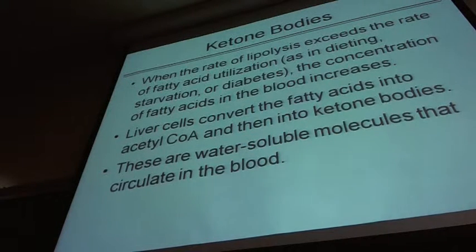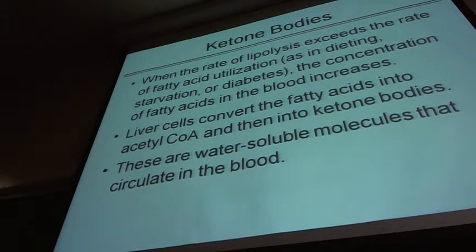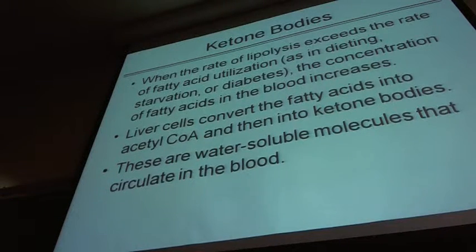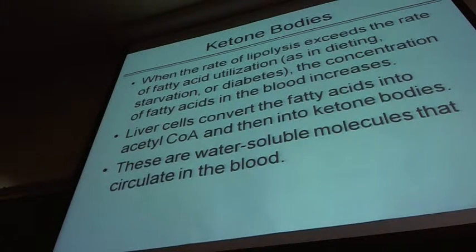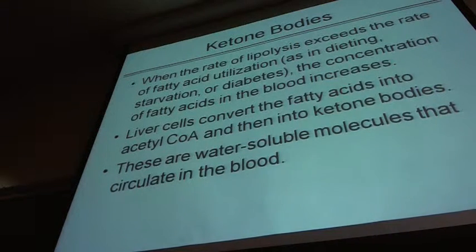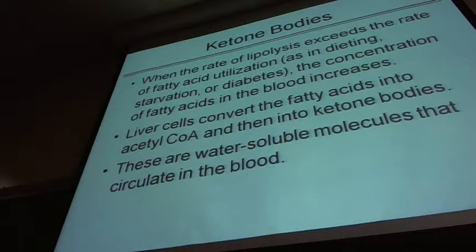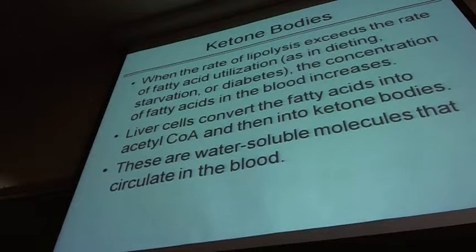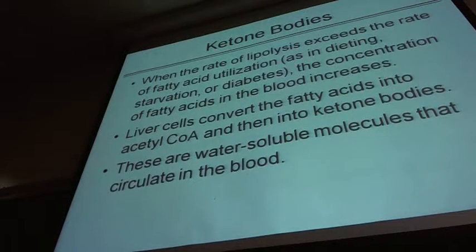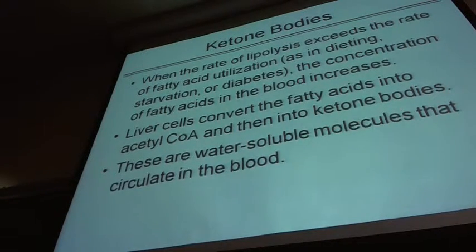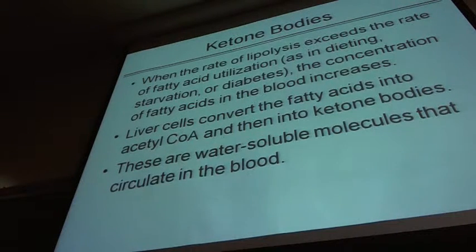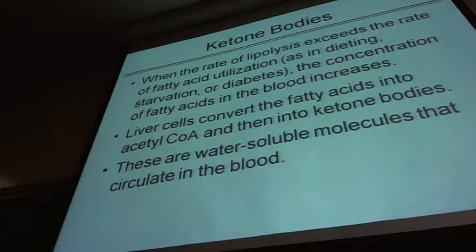If they build up too much, as in diabetes, where you are breaking down all the fat because you can't get any sugar, any glucose into the cells, you get ketosis or ketoacidosis, and at some point, if they build up too much, they can kill you. Like I said, I see patients in the ICU with diabetic ketoacidosis all the time. They're off their insulin, they come in with blood sugars of 900 to 1,000. Their ketone bodies are building up because their body hasn't got any insulin to get glucose into the cells. It's turned to a fat metabolism to get energy.